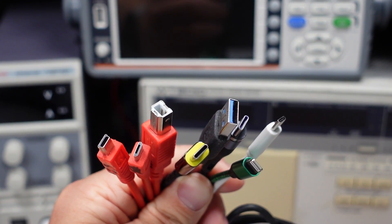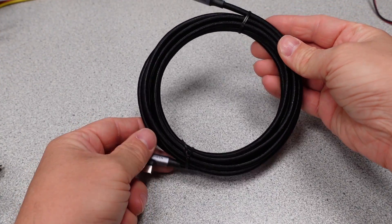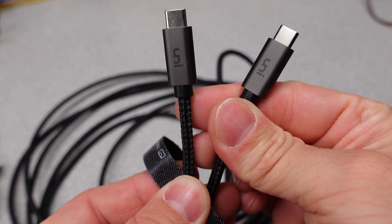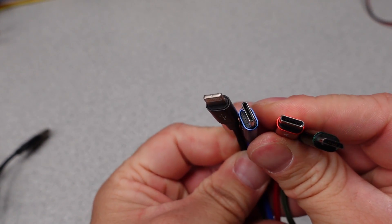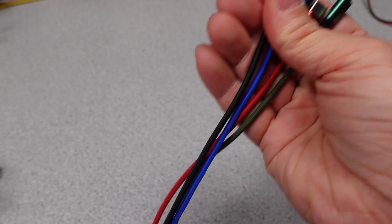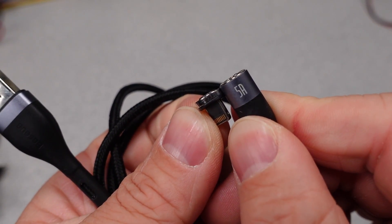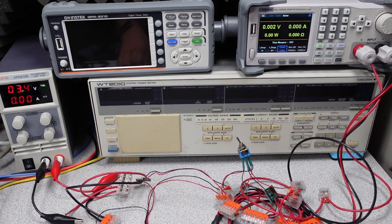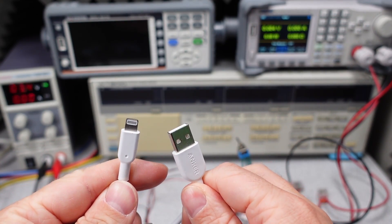I have a bunch of requests from viewers added in as well, so we have some Nimaso, Ugreen, the longer Uni cables, and more. Thanks for the suggestions, and keep them coming for round four. I also have a few multi-tip or replaceable tip type adapters to see how these perform. Apple lightning connectors are finally going to get their day. Well, like them or hate them, they're probably going to be around until the last iPhone with a lightning connector is gone — and maybe the EU will save us from this. So first, let's check out the lightning cable offerings. I'm going to mix in the multi-tip options here as well.